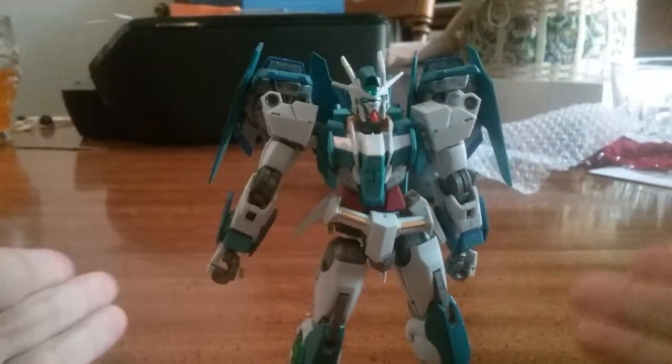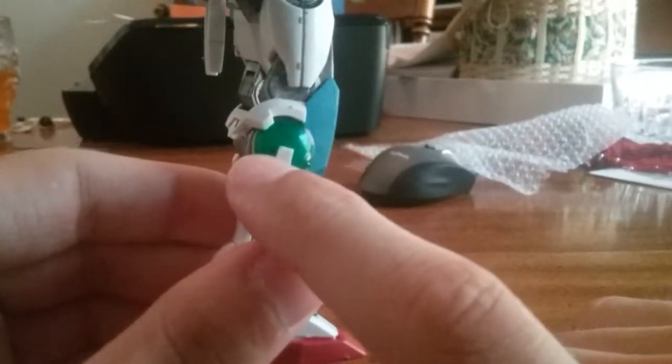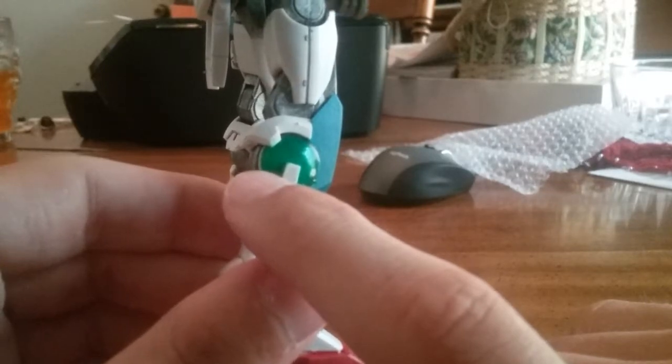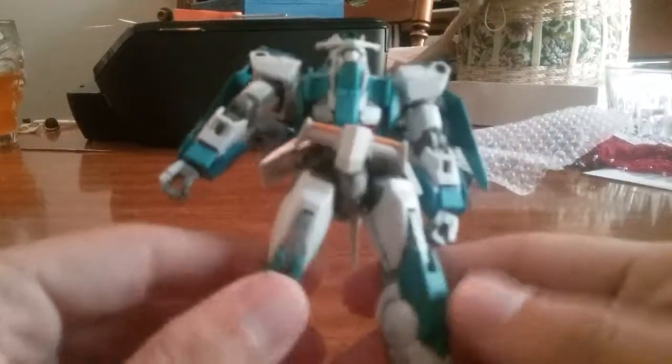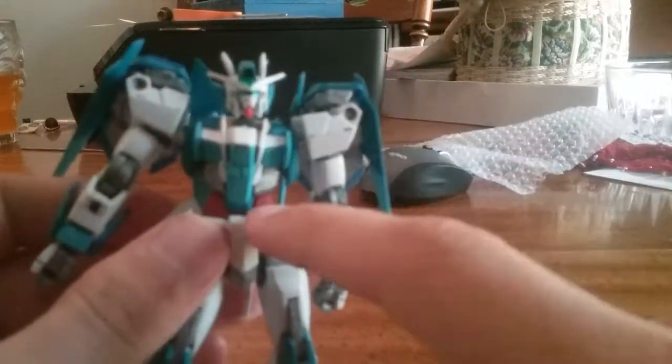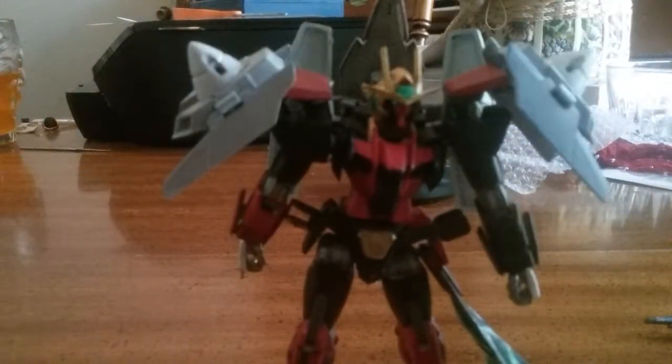And this kit is painted. I two-toned the blue and panel-lined, and all of the clear parts have been painted over with a translucent green with a metallic silver underneath, which gives them a really nice shine, honestly, in the light. Like, they do look really nice. This is painted in silver to give it a nice accent. These have been painted, darkened up the reds and stuff on this one. And then, as far as this one goes, this one's obviously completely painted.